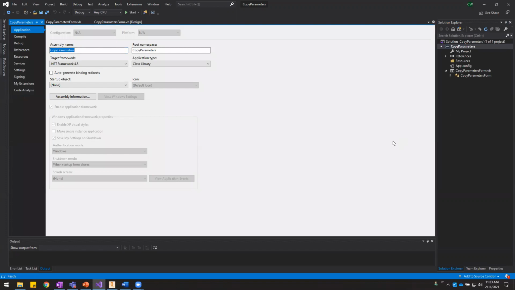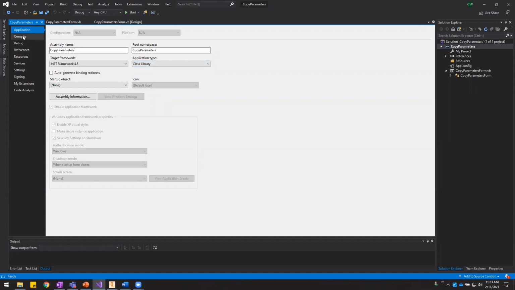So I right click on my project, hit properties. One important thing that is going to come up when we link this to iLogic is this root namespace. You'll either want to change that to something that makes sense to you, or just make note of what it starts out as. We'll be referencing that in a moment when we link it up to iLogic. We also want to set this up as a class library. That's what tells Visual Studio to compile this as a DLL.